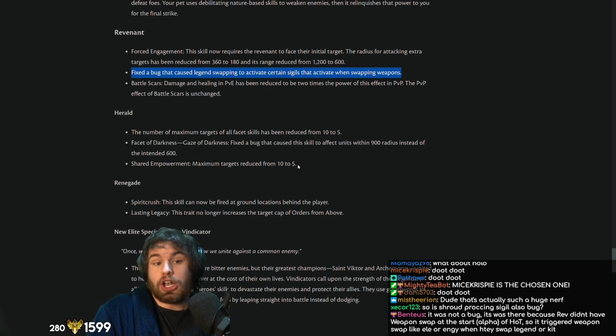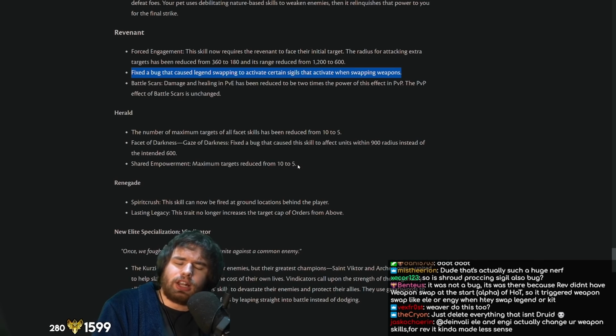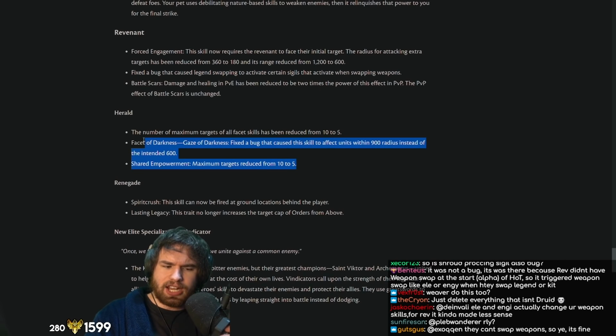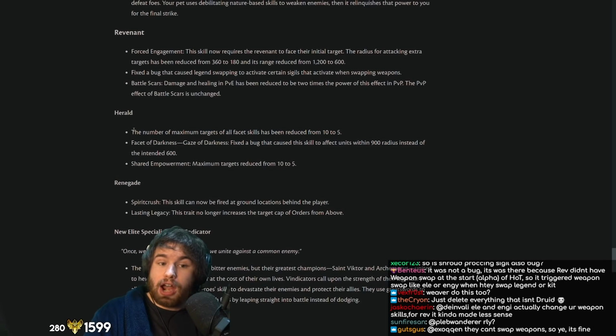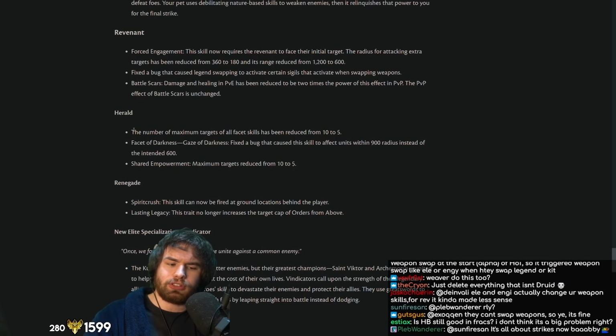They've nerfed Battle Scars, which hopefully... Well, they haven't nerfed the damage, so it's still going to be really good for DPS, but they should probably nerf the damage too, so Invocation ends up being a better line for Condi, so you don't have this crazy sustained Battle Scars. So I think there's more work to be done here, but overall good changes to Renegade. Fairly harsh, pretty solid nerfs overall, but this is still going to be an absolute mainstay in endgame PvE, and Herald and probably Vindicator are still going to perform well in PvP and World vs World, so I really wouldn't worry about this too much.